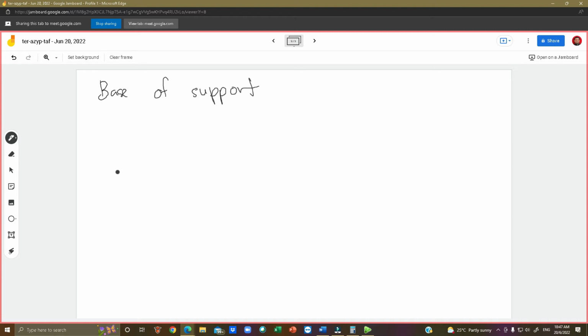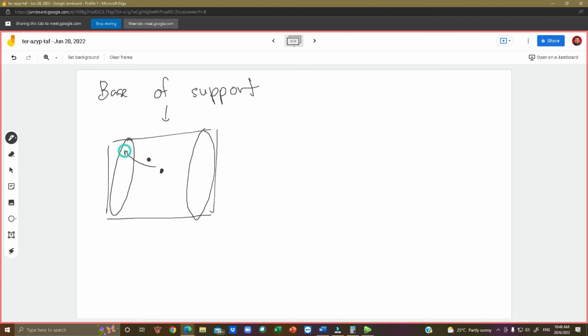Okay, base of support is the outermost area which encompasses your body points that touch the ground. Okay, katalah kita berdiri. So, these are your kaki. So, the area that encompasses your kaki, this is known as base of support. So, as long as this COG is put within this area, tak kisahlah kat mana-mana pun, you are stable.